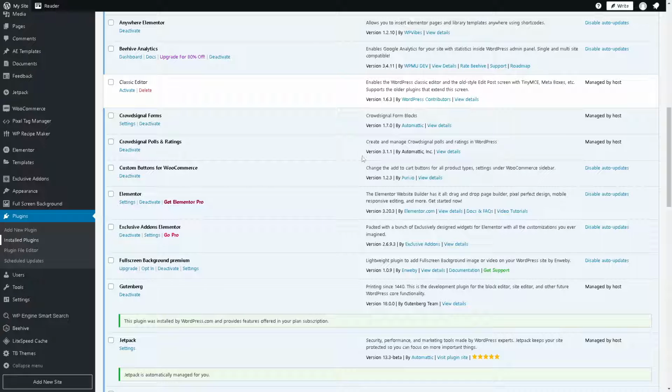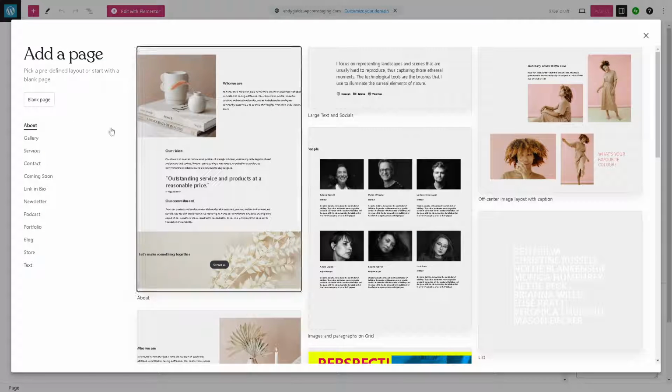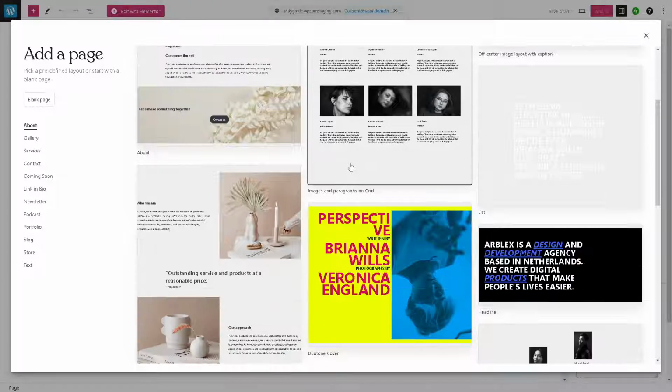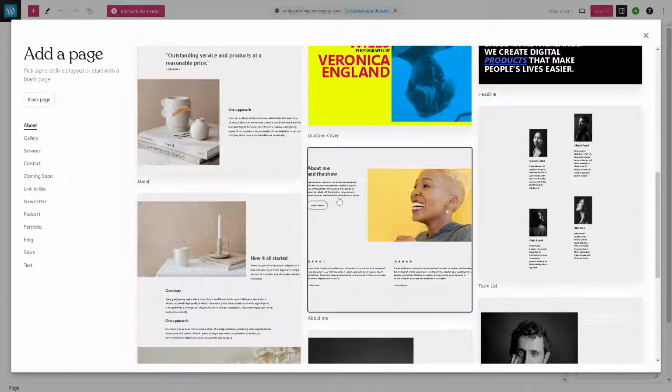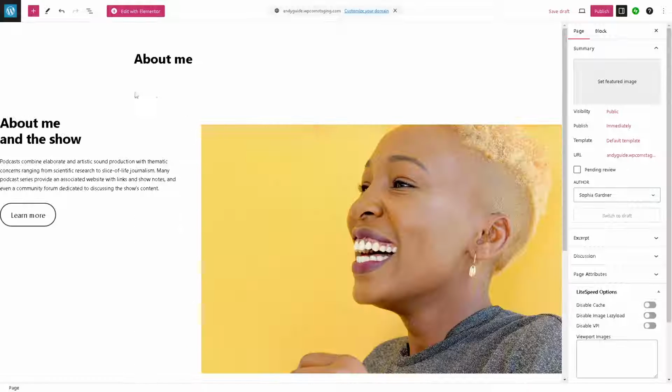Now, the next step is you need to go to the left side panel again, click on the pages, and add a new page, because we're going to create our pop-up here on Elementor. Now, once you're here, if you don't have a page yet, because we're creating a new one, just choose a template that you wanted. Maybe I'm going to be using this one for now. Now, click on it. And published.